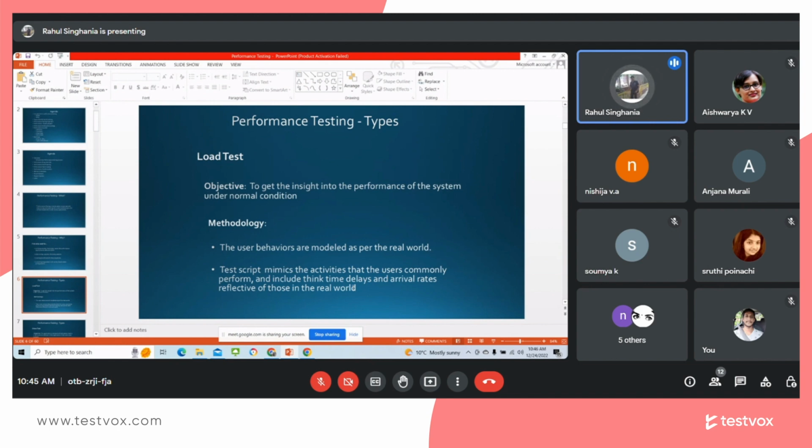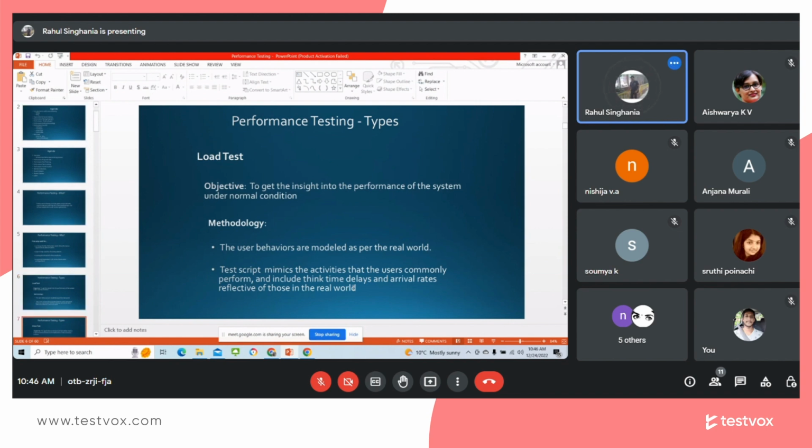Suppose I'm expecting that when my application goes to production, 500 users are going to use that application concurrently. My purpose of the load test is to make sure whether my current system is able to handle 500 users load or not, and under that condition, what is my response time, how the application behaves, whether the response time is quick or not, whether it is behaving up to the mark or not, right? All those things should be covered under the load test.